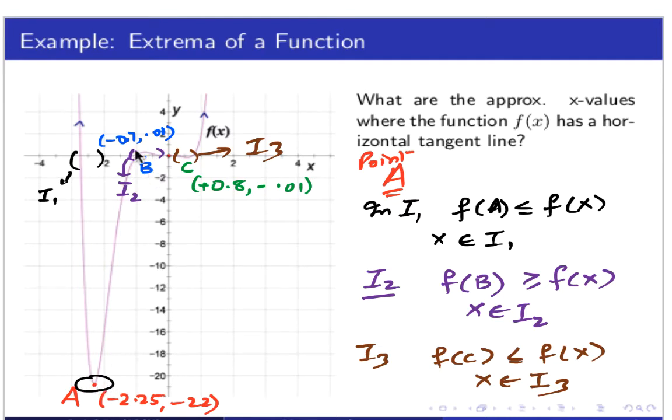But B is not the largest, because if you notice the bigger picture of this function, the values keep on increasing. But in the small little interval I2, B is the biggest value. Similarly, the C in the small interval is the smallest, but as compared to A's and C's, A is the smallest for the function.